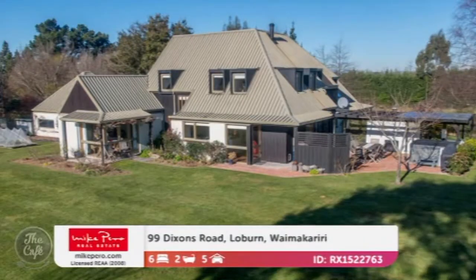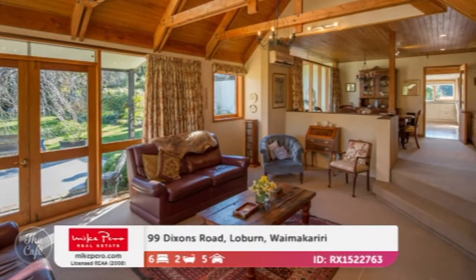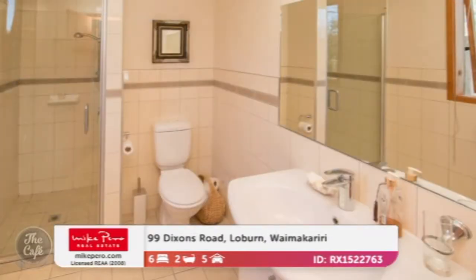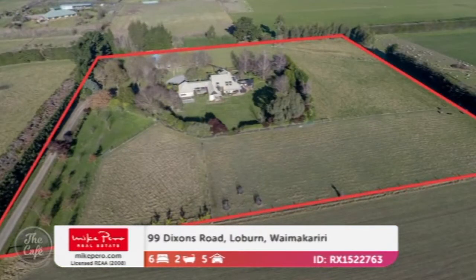Why Waimakariri? Now this is beautifully appointed — you're going to love it. It's actually been on the garden trail down in Christchurch, so if you've done that sort of thing you'll know exactly what I'm talking about. Absolutely gorgeous interior — it's a real high calibre home with the lovely key ingredients you need for that lifestyler: lots of sunshine and space. Look at those nice exposed beams — they've done a nice job of that, and look how well it frames those lush grounds. It just looks so special. Great family living areas — multiple living and outdoor areas. Nice seclusion — the home's centrally located, 400 metres from the road, so you've got that lovely privacy with the trees. Once you're home, you never want to leave. How much? By negotiation in the 800s.